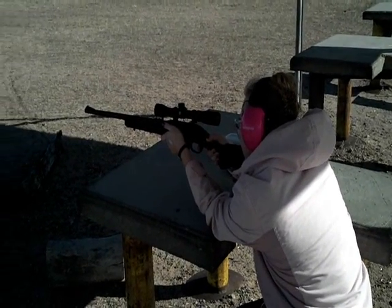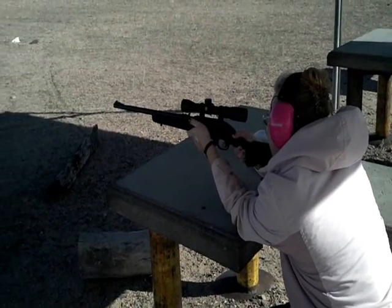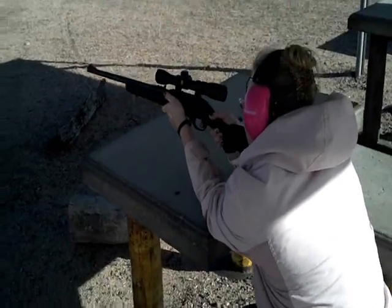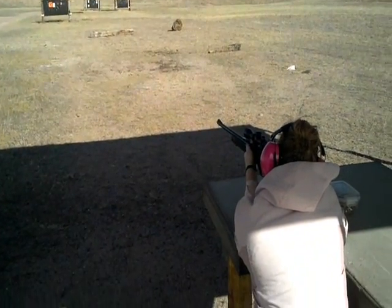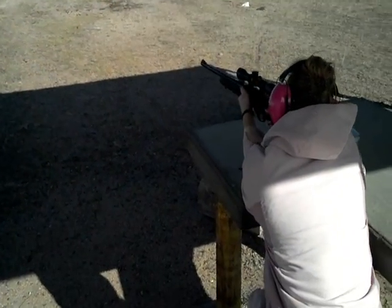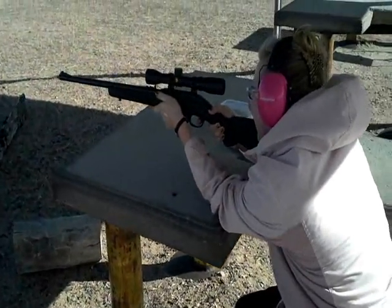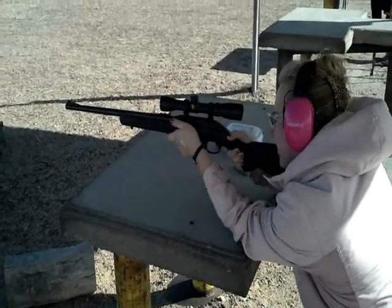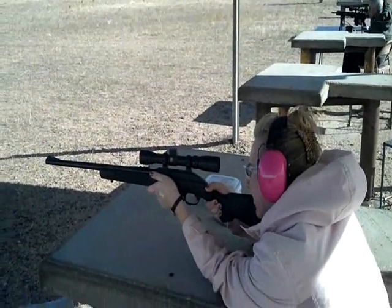This is Jaci shooting a 22. It's her first time shooting anything. She's actually doing pretty good. That's that guy.